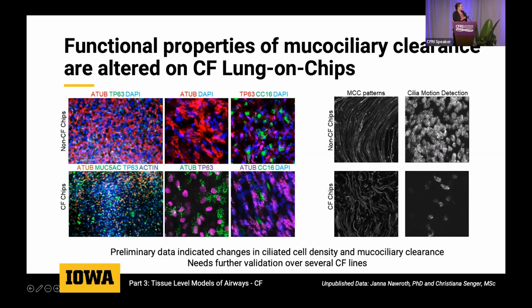I don't have statistics on it, but this is something that we found quite interesting: in our wild-type chips, we get very distinct mucociliary clearance in a directional manner. And you can see that cilia motion is even across the culture. When you look at the CF chips, we see that although there's good quality beating, the beating is not necessarily perfectly aligned, and there seems to be some dyskinesis in how the cilia are functioning. And I thought this may be just some donor-specific response, but we've now repeated this 3 times, and it's holding true that we're seeing some dyskinesis when you have airflow and stretch. So it may be indicating a new component to dysregulated clearance in CF airways that we've not seen when we've had a contained transwell culture.